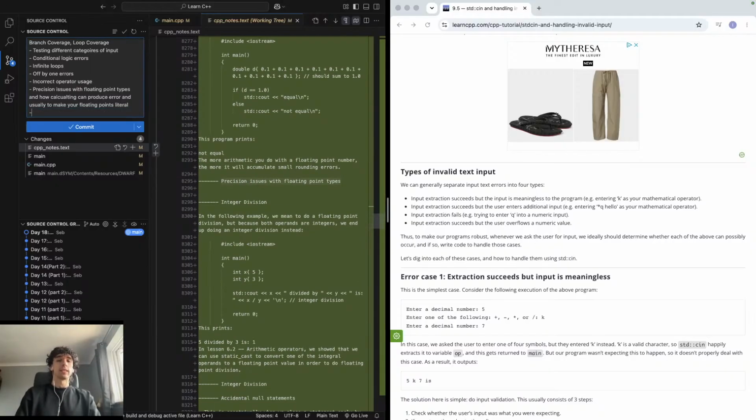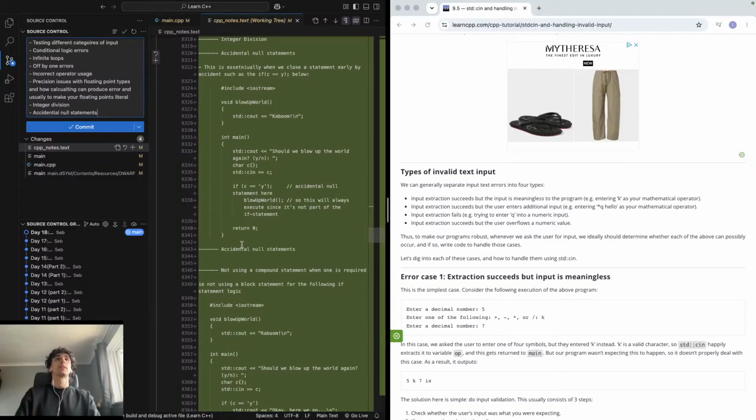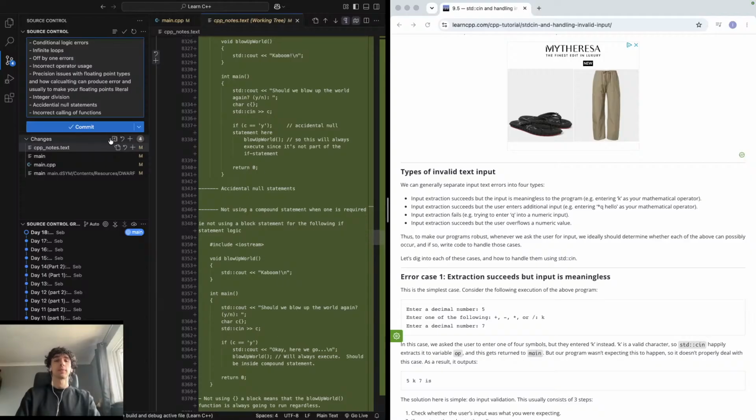Then we did integer division. We did accidental null statements. We did incorrect calling of functions, i.e. not using or not passing in the needed arguments.